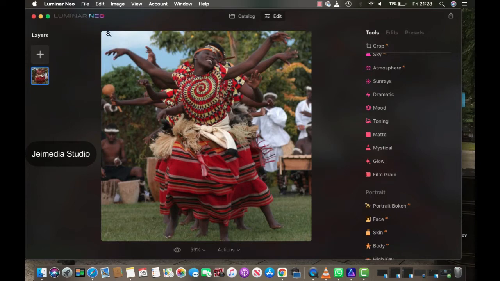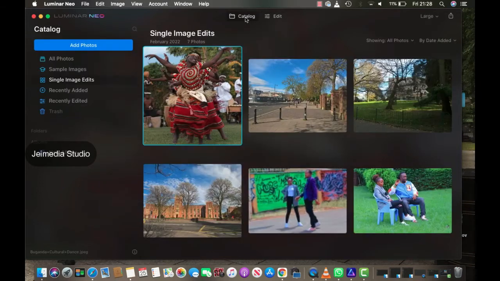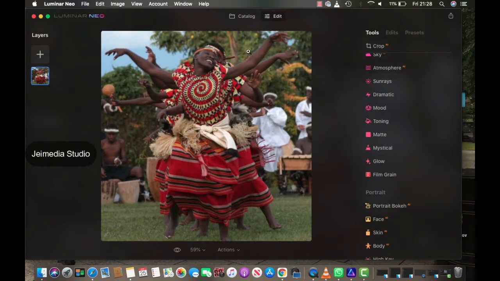If you have a picture loaded, just like me, with here there's a 59%, you can just click fit to screen and it will just fit automatically the way mine is. On the app here we have catalog. In the catalog is where all the pictures that you've downloaded or loaded in the computer are. But when you go to edit, it is that specific image that you are on. On the right panel we have tools, we have edits, we have presets. And for me, I would like to see how I would like to edit this.